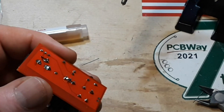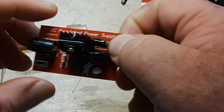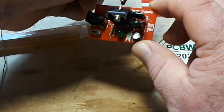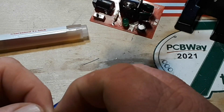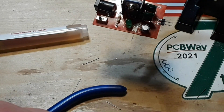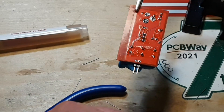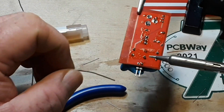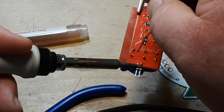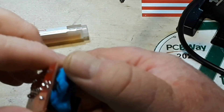That looks like we've got some sort of a solder bridge there — that's no bueno. There we go. All right, need one of those solder wick dinghies — I just happen to keep them right here. All right, look at that — and we'll solder them up. A little ambidextrous soldering — you know, in case there are any girls watching, I'm single now. I know how the ladies like the ambidextrous soldering.